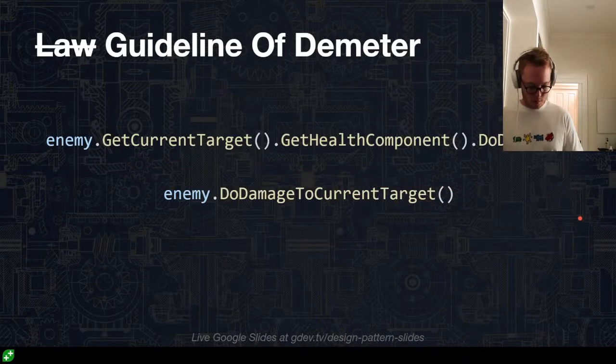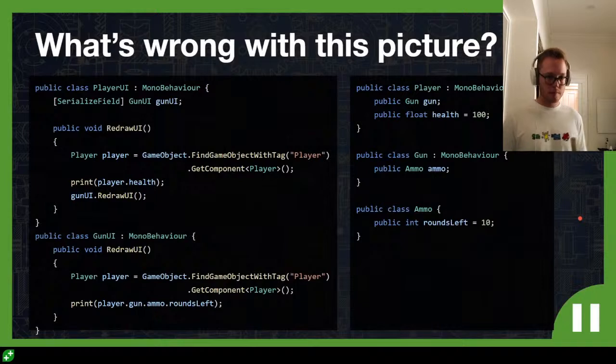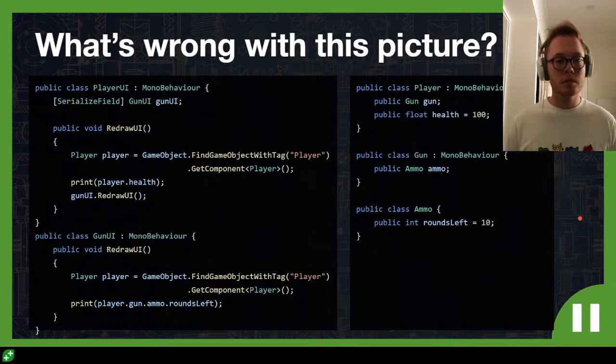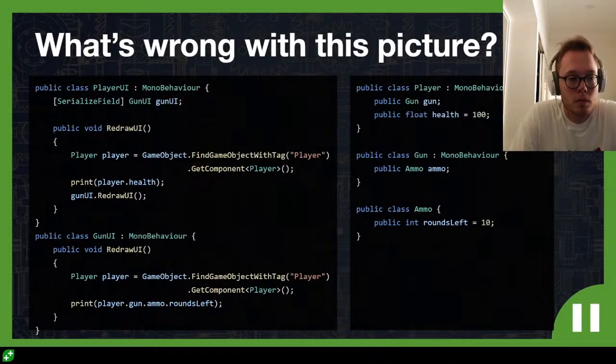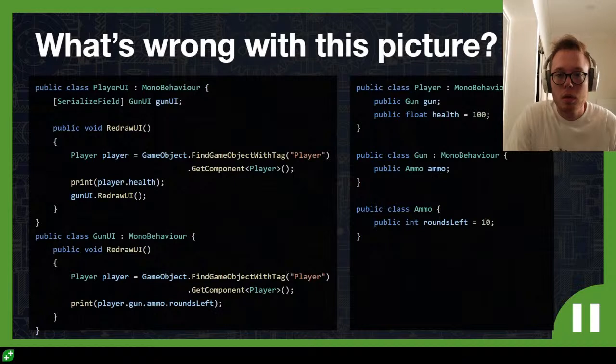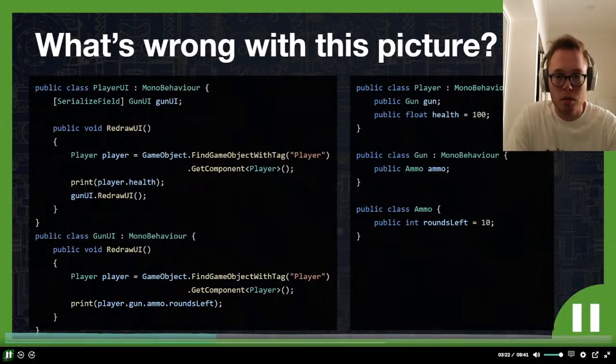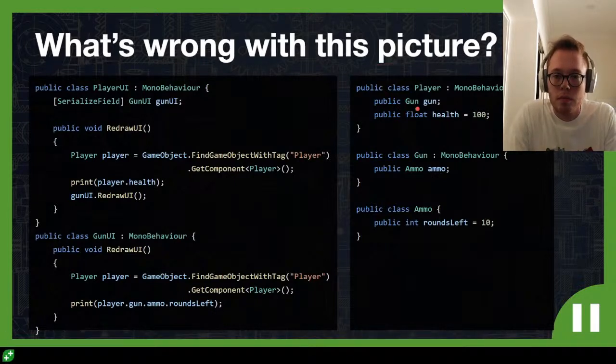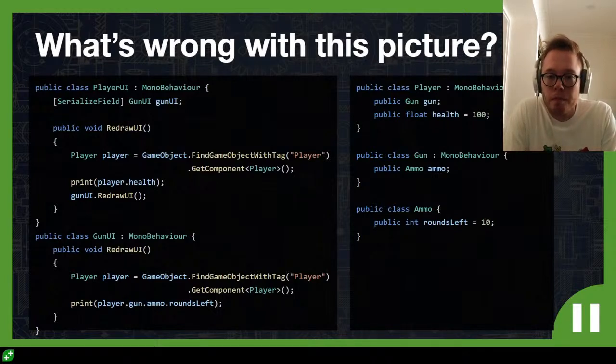So here's a challenge for you to see if you can identify what is wrong with the code on this slide. So what's the situation here? We've got ourselves a player set up. A player's got a gun. The gun has got ammo, and the ammo class has got a number of rounds. And for simplicity's sake, I've made these variables public, although you could imagine that they were private with getters and so on and so forth. But for simplicity's sake, everything's public in this hierarchy.